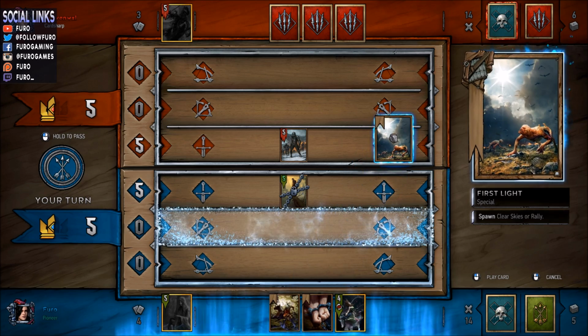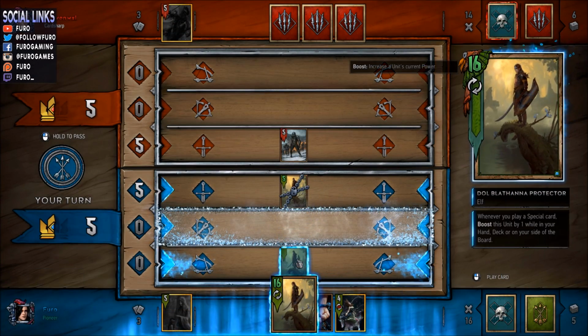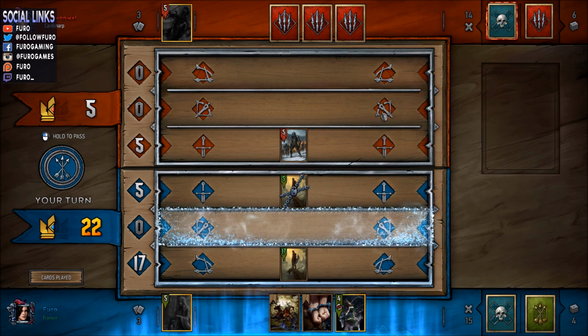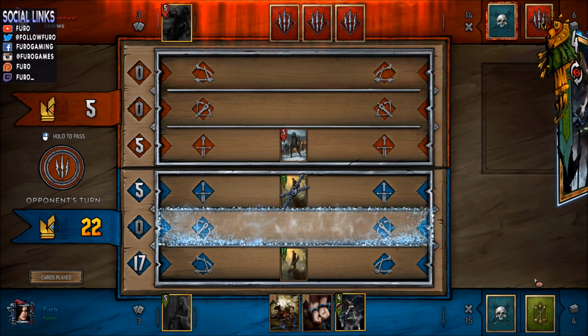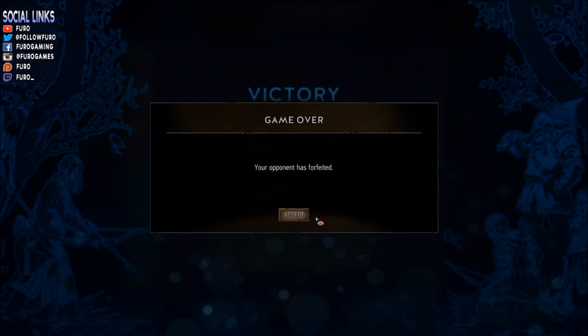We are now going for the last first light. Picking up another BLATHANNA protector, coming at the bottom here for 16 points, getting buffed. So he's at 17, 22 to 5 points. 3 cards to go. We still have EITHLINNE. We still can get some weather out. Probably just going for that on the next turn, and he just forfeited.